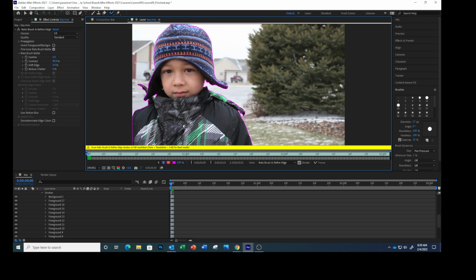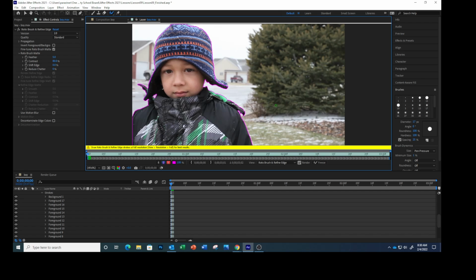So add red strokes to background areas you want to exclude from the mat. Switch back and forth until you fine tune it. Don't forget to deselect the area under the boy's hat where the background is. That's the area I just did right there. In fact, one click may be all it takes, and that's all I did.